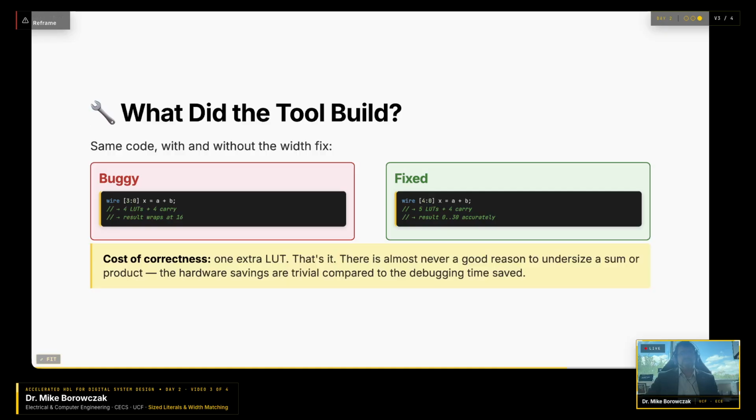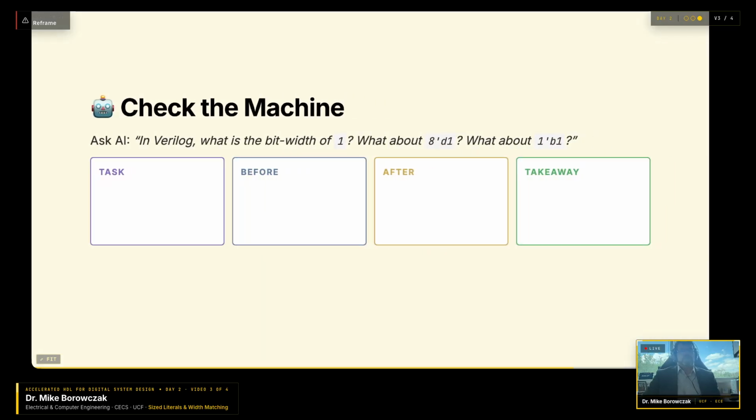One extra LUT is really all it would cost us to fix, going from adding two 4-bit numbers into a 4-bit resultant versus two 4-bit numbers into a 5-bit resultant. Literally the difference is 1 LUT. So don't undersize a sum or product. Your hardware savings are going to be trivial. I will say a product is not as trivial, because you have a doubling of space. But again, it's rare that you're going to just want the lower half of that result.